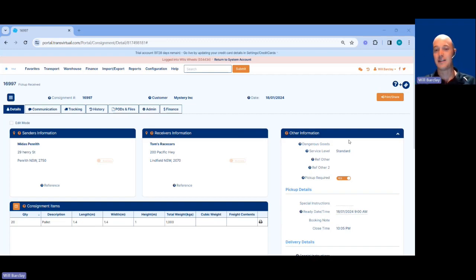but what you could do is have a series of allocations using the priorities. So what you could do is basically say that at a certain point in time, when a consignment reaches a certain stage, maybe it's scanned as depot in, what that means is you could then reallocate that to another driver too. So there's a few methods there. I'd recommend just contacting our support team with your query and your standard process, and we can help you align to that very well.